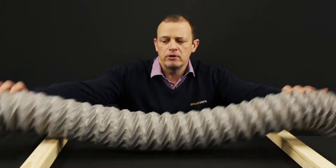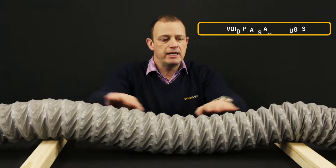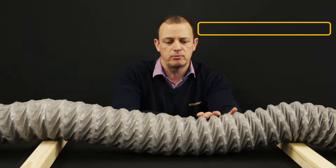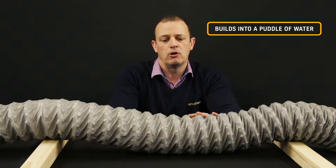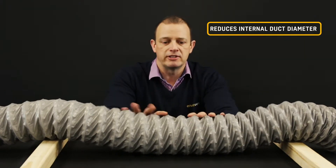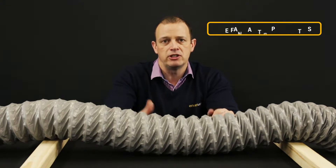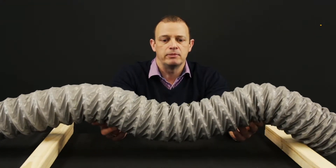If it is being used, what you've got to try and avoid is things like this where it's peaks and troughs. Where it's peaking and troughing, you're creating extra resistance and dead spots with the airflow. So you end up with a build up of moisture, especially where it troughs down. You end up with a puddle of water that gets bigger and bigger over time, reducing the internal diameter of the ducting and adding extra resistance. The fan can't then cope with that, so it reduces the airflow.